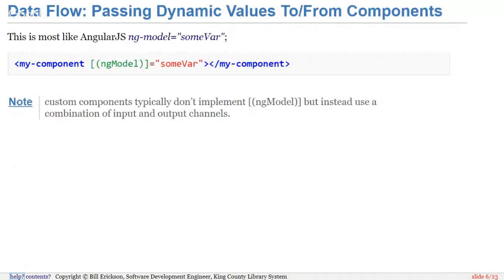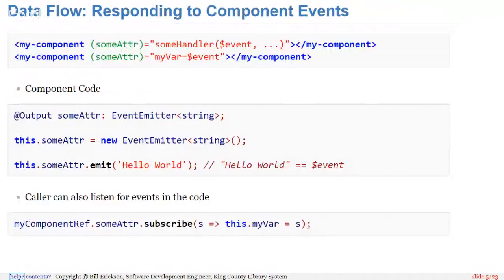All right, so then going in the opposite direction, data flowing from the component back out to the calling code. This is event handling, basically. If you have a component that does some work and it wants to tell its caller that something happened, it can then run functions to tell it that. So that's when we use the parentheses. The parentheses basically indicate data flowing from the component out to whatever is over here. And there will always be this special variable called event. That's the thing that's passed to the function.